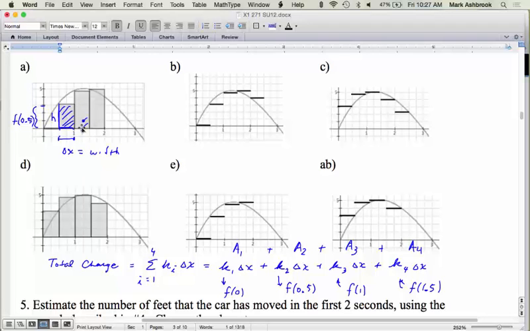Okay, so is this the same one? Yeah. So these areas, A and E, are kind of corresponding graphs. E shows the approximate rate function, A shows the resulting rectangles that would be the areas. The areas of those rectangles would also be these bits of change in our quantity, and in this case, the number of feet that the car has moved.